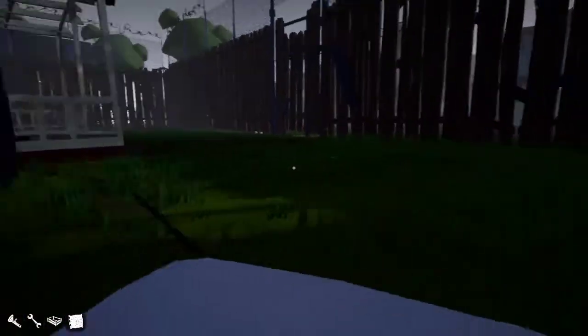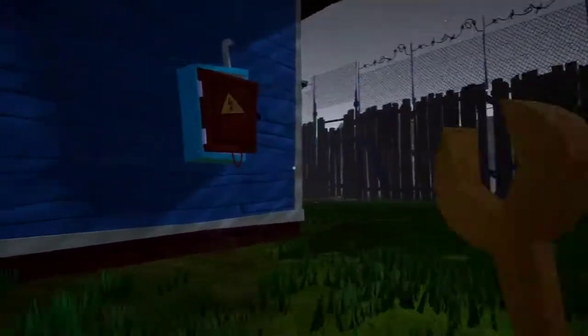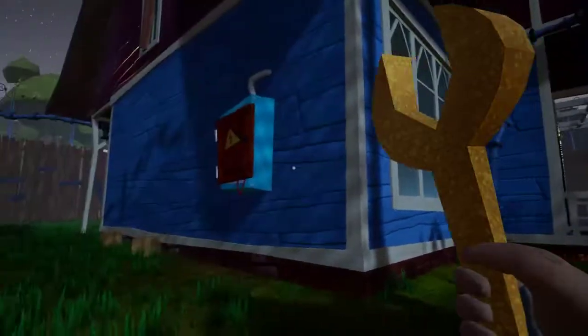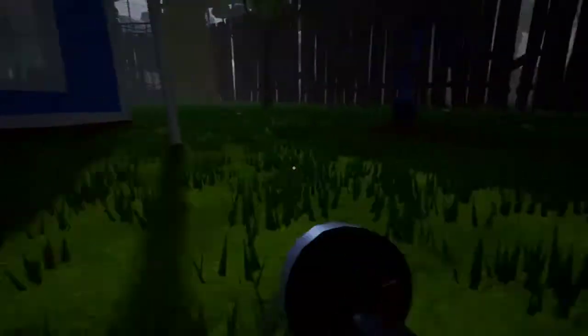Okay. It's so creepy. Put up a trap. Let's sit here. Where is he? He's in his house. Okay. Turn off the power. Break that. Ah! Wait, does he see me? I don't think he even saw me. What the heck? Is this locked?